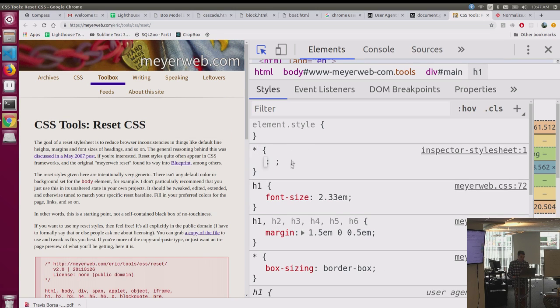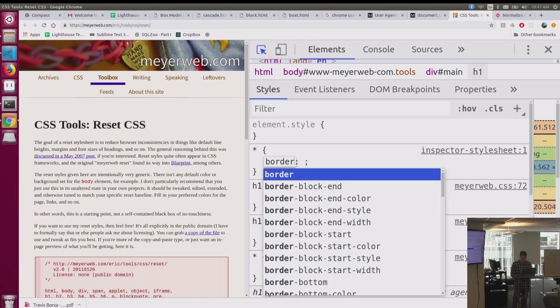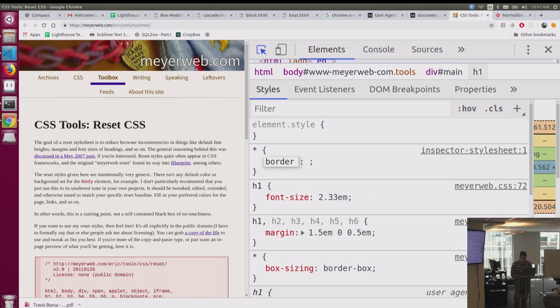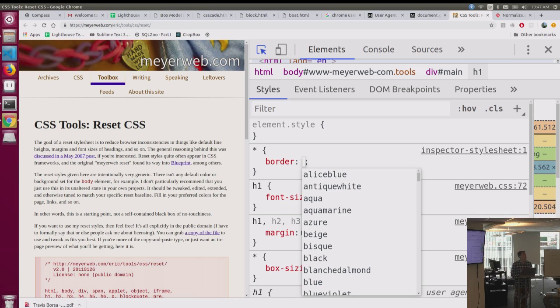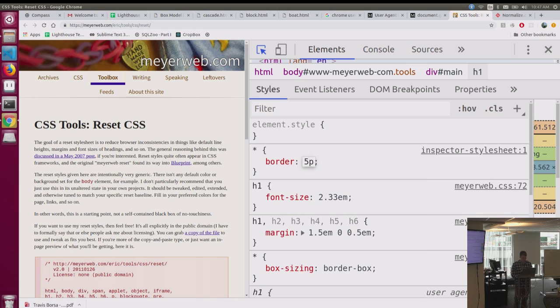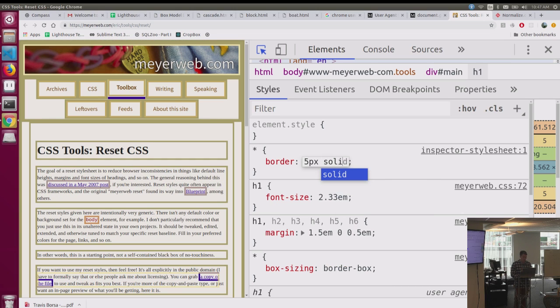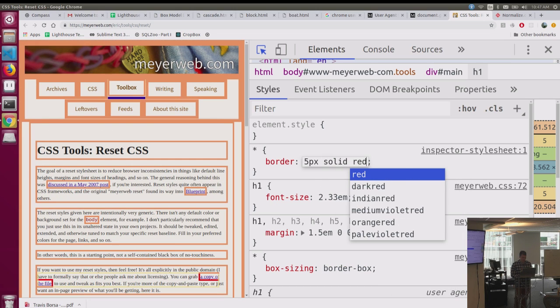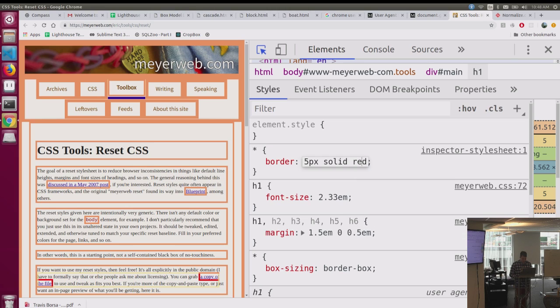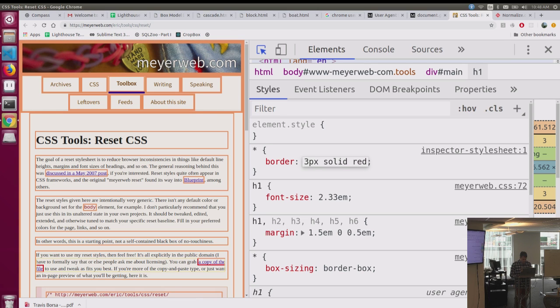I'm going to say for everything, we want the border to have 5 pixels. We want the border style to be solid, and we want it to be red. Make it a bit smaller, at 3.